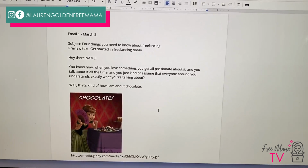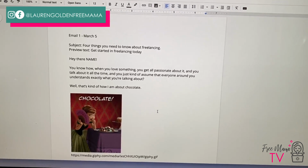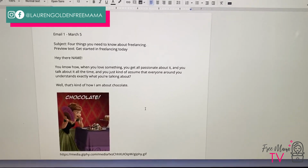Part of the way I work with clients personally is I don't do any of the back-end tech stuff for them. I deliver words, and the closest I get to design is literally selecting these kind of GIFs for clients to use in their emails. What's really awesome about being a freelancer is that you get to pick what you do. You get to decide what you do and don't do for clients. So like I said, I don't do any of the tech implementation on the back end. I don't do any graphic design. I just do words for my clients. And as long as you make that really clear up front, no one's ever going to expect you to deliver something that you say you're not going to deliver. I've never had a client come to me and say, I really want you to do this back end implementation, or I really want you to do the design piece as well. They know from day one that that's not what I do.